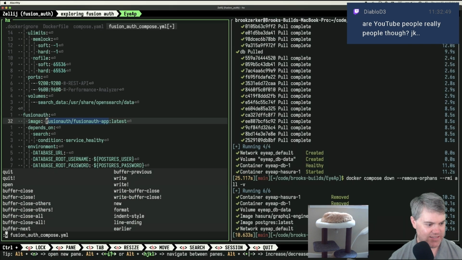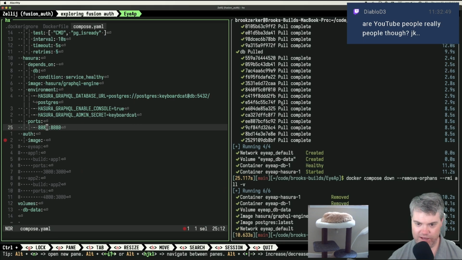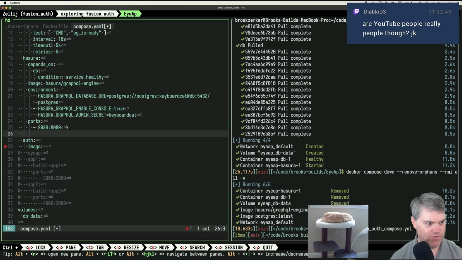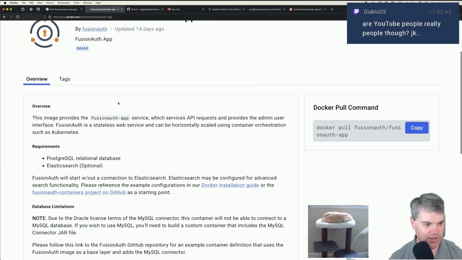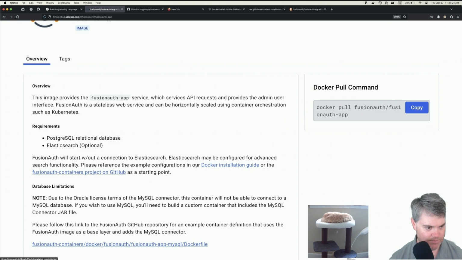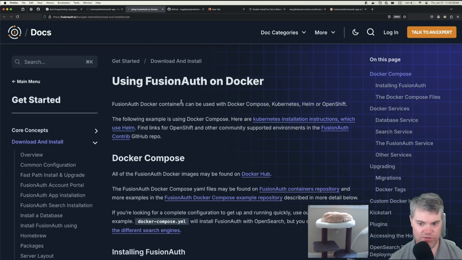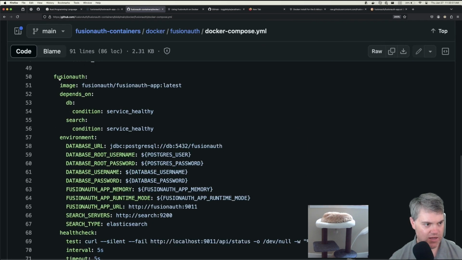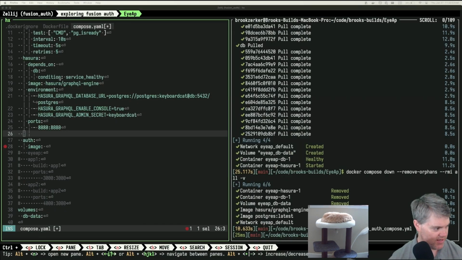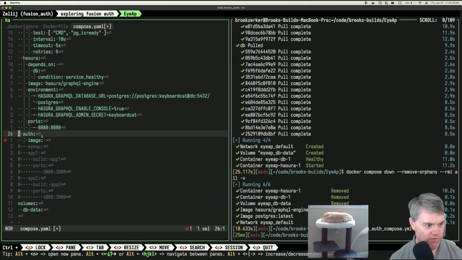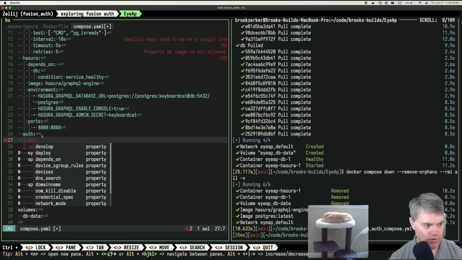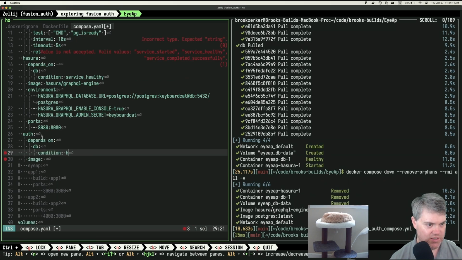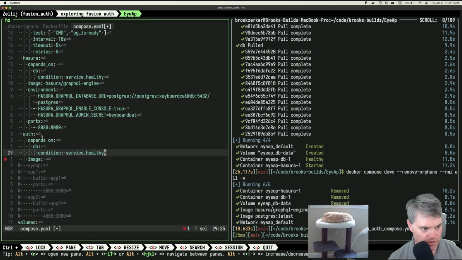All right. So because of this, I don't need to use you. We're going to go ahead and remove the FusionAuth compose file, and we're just going to throw FusionAuth inside of here. You don't tell me what you need, which is fun. Okay. So I'm going to put this over on the side. All right, so we have auth. So first off, this is going to depend. So we have a depends on DB condition service healthy. Okay, so that's good.